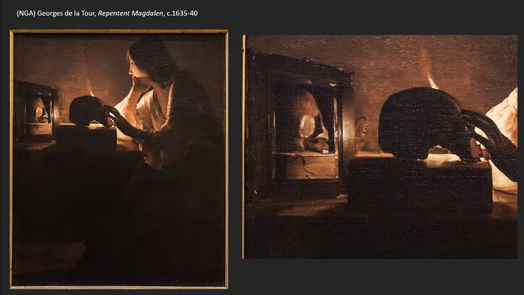So what La Tour wants us to do is to use this picture as a surrogate, as a role model. Think about our own mortality, just like the Magdalene does. You can't reach out and touch that skull, but you see it twice. And you should remember that death comes to us all. And what are you doing to get ready for that? Very moralizing pictures. So Caravaggio is one of the great influences on French Baroque art, but he's not the only influence.